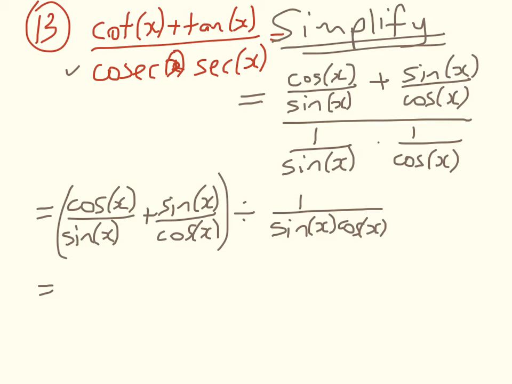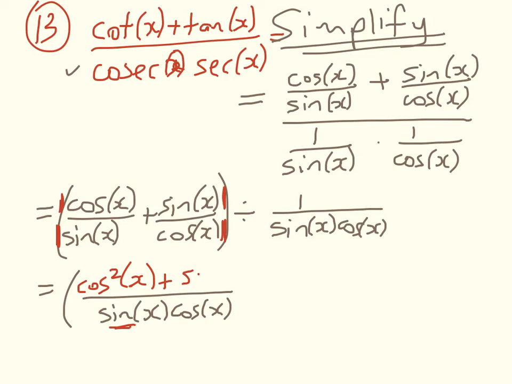So in the next line, I'm going to put the two bits together. So in the big bracket, we're going to have a common denominator of sin x cos x. Right, and cross-multiplying. So multiplying both of these by cos x gives me cos squared of x. Right, we're multiplying both the numerator and the denominator here by sin of x. So we're going to have sin squared of x. All right, just the usual thing with getting a common denominator for my fractions. All right, and this will be times sin of x cos of x.